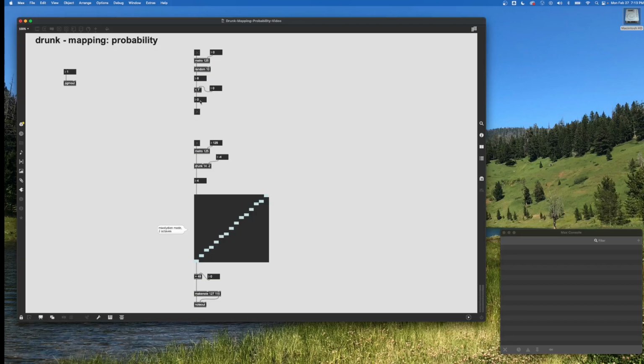Now, because it's either a 1 or a 0, I can hook this part up directly to the toggle that triggers what I'm going to call gestures. And it will play this bottom part. That I can change.